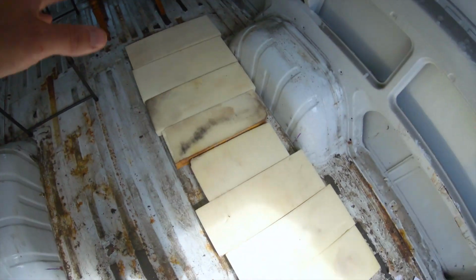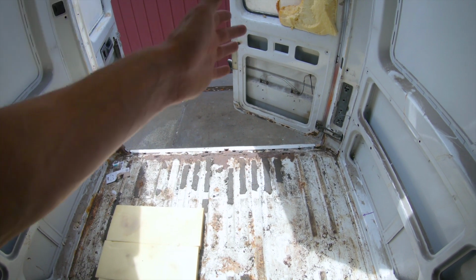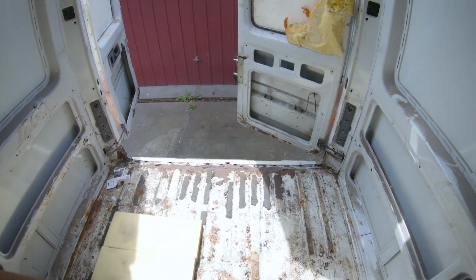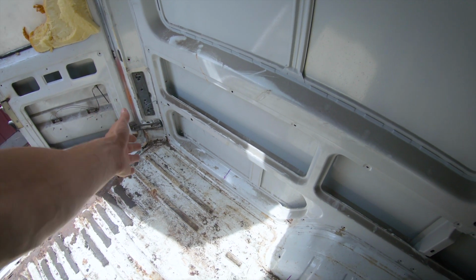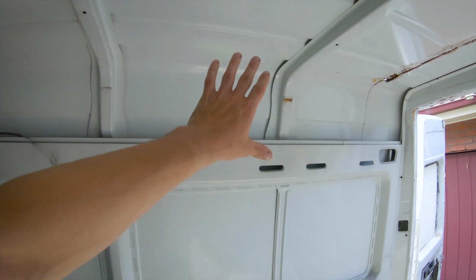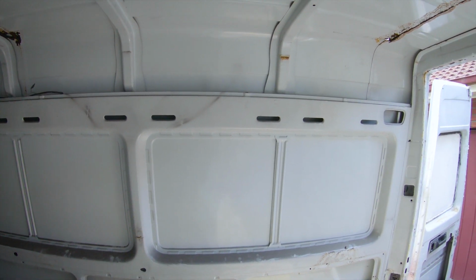So this part anyway, it's going to be my bed area. There's going to be a small opening between. So here's going to be a table that I can fold up, and when I want to make it into a bed, I just push it down and fold it out. And then I have a full size bed here. Here's going to be a small cabinet for all the bed stuff and maybe some other stuff. That's gonna be the bed area. Here above I will also have some storage for some clothes and some other stuff.